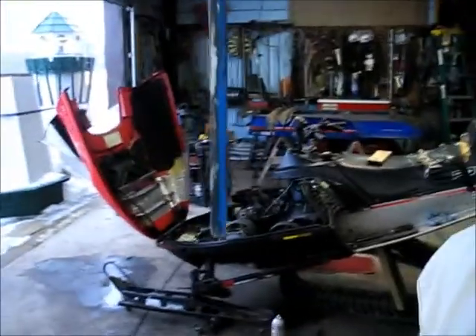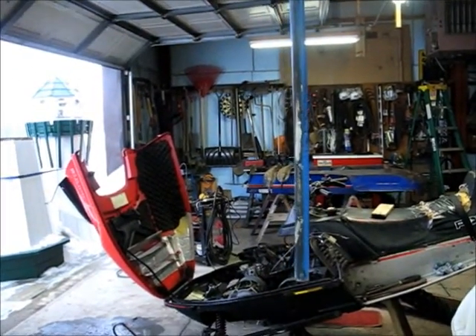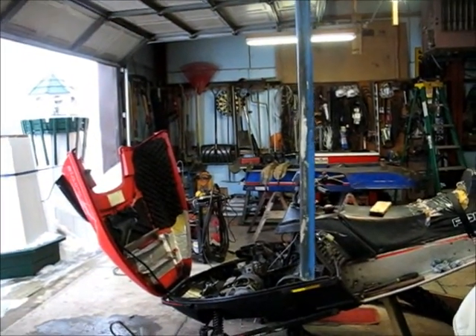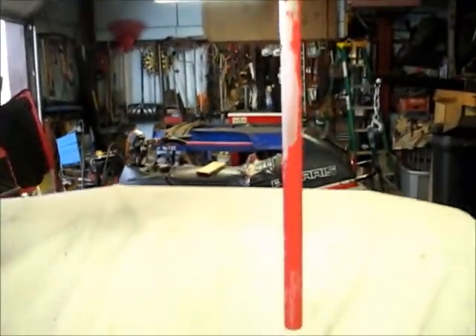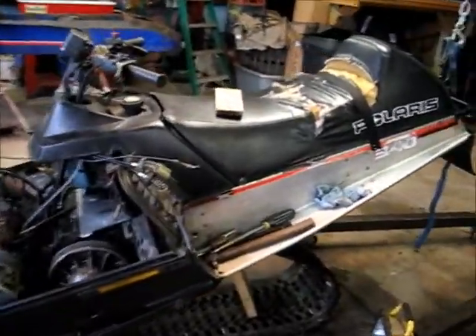The right side was broken. I got on eBay and found someone selling a set of them — they're off of a Polaris Indy Light 250 and everything's blue on it. I took the bent one and straightened it, and I'll just use that as a spare. I want to paint them red but couldn't get my paint to work out today, so I'll bring it in the house.